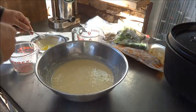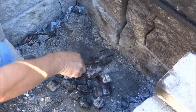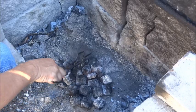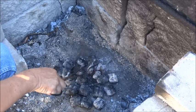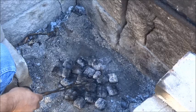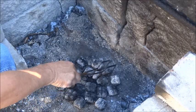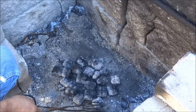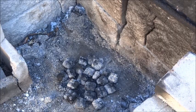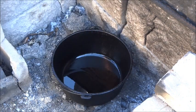We're using charcoal today, just trying to save wood right now. You can certainly do this on a campfire. Once you get used to how many charcoal briquettes it takes to maintain your pot, it's pretty easy to transition that over to coals just by volume. We're preheating the pot — got about 15 coals on the bottom. We're wanting to go to 400 degrees. We've upped the number of charcoals but don't want to go crazy with the ones on the bottom. We're going to go ahead and get our Dutch oven on there and take the lid off.